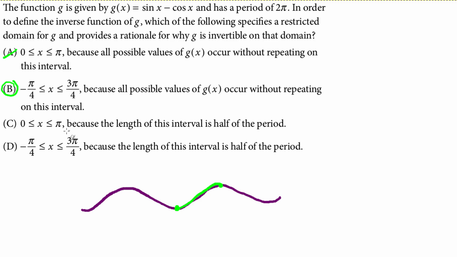This one, also not good, because it's not a function, and we don't hit everything. This one, it doesn't matter that the length is half the period. That's sort of necessary to hit all of them, unless you do something really crazy with non-measurable sets. But this is also half the length of the period, and it's not correct. So my answer should be B.